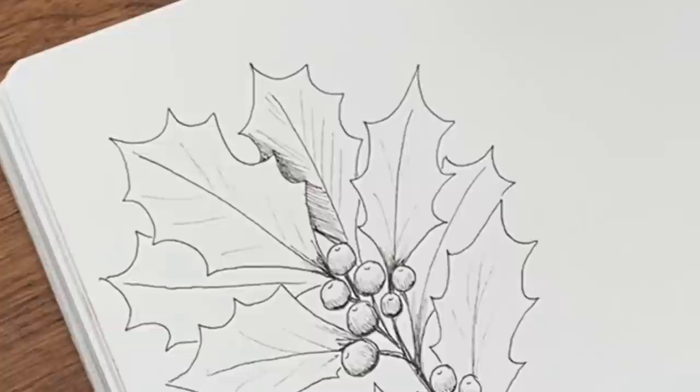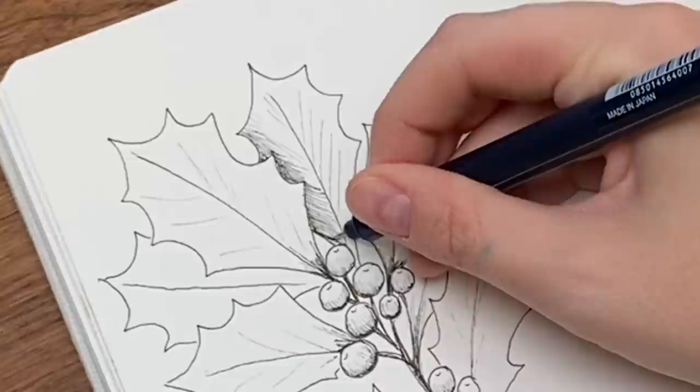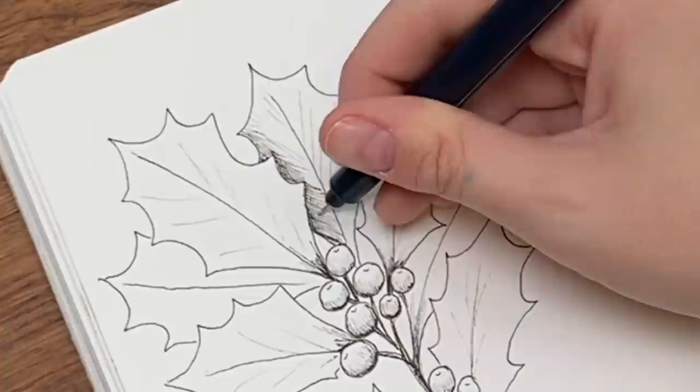This is called cross-hatching, this type of shading. So you're gonna do lines one way, and then you're gonna cross-hatch. So you're just making kind of like little X's. And the closer it gets to this leaf, the darker it's gonna be. So again, try not to press too hard, okay? You don't want it to be like crazy dark.